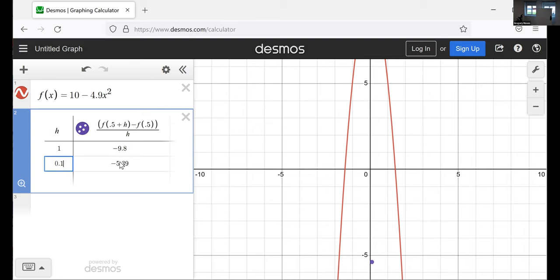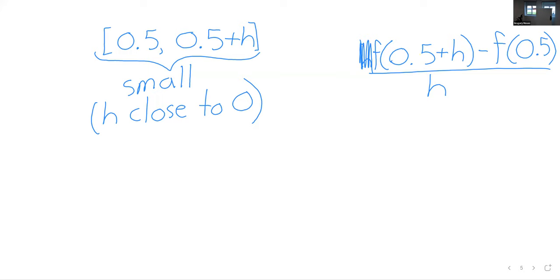Is this approximation a good approximation? That's kind of a vague question. We've already said, let me go back to the whiteboard. I was hoping with the finer motor controls of this mouse I'd be able to fix this, but I think it's just staying this way for the rest of the lesson. But anyway, I say that this is a good approximation as long as this is a small interval, as long as h is close to zero.